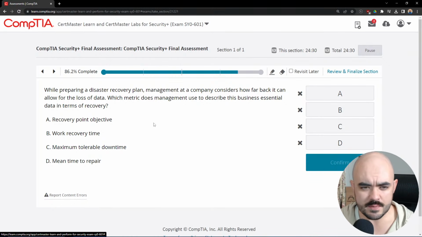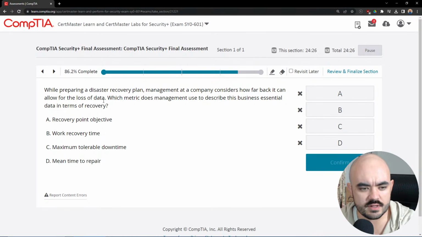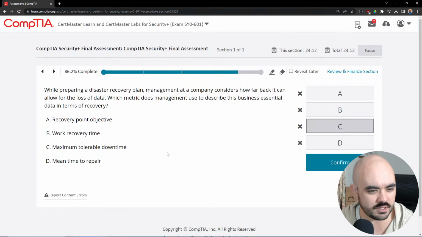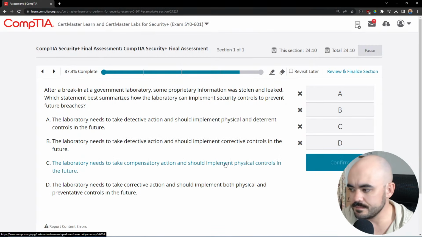It's weird that they describe it in past tense, like how far back it can allow for the loss of data. It may be recovery point objective. Man, these terms are so confusing to me. Recovery point objective and recovery time objective. I don't understand the difference. But I'm going to go with maximum tolerable downtime.